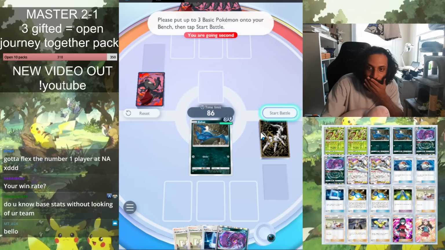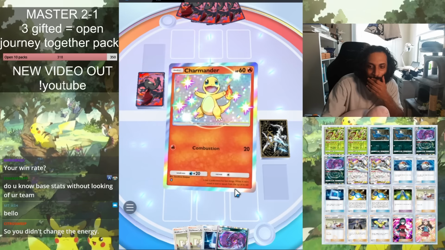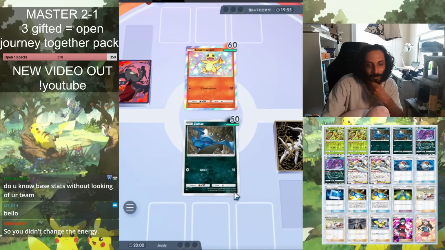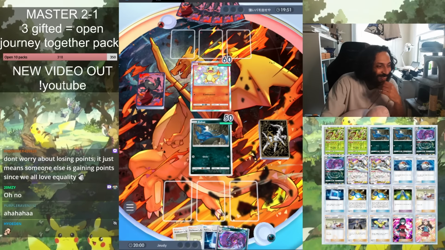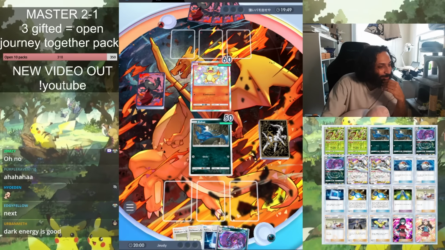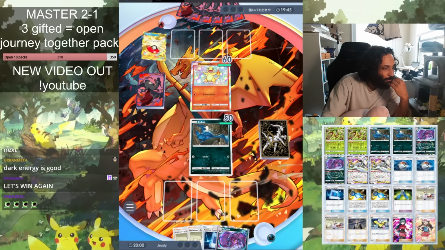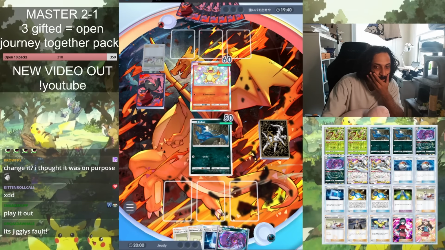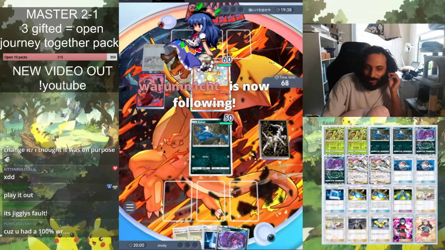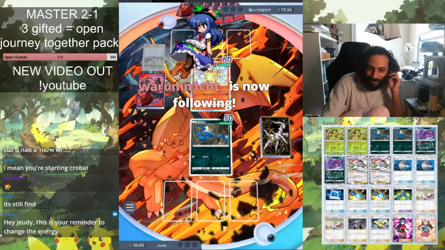Oh, I'm still dark energy! Chat, we forgot to change my energy! Shit. Why didn't no one remind me? Why didn't no one remind me? It's Jigglypuff's fault. And I'm getting red carded.